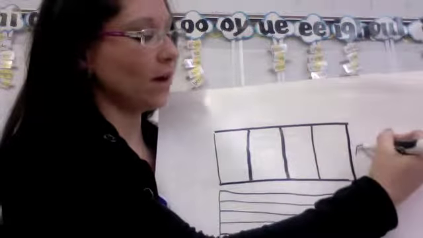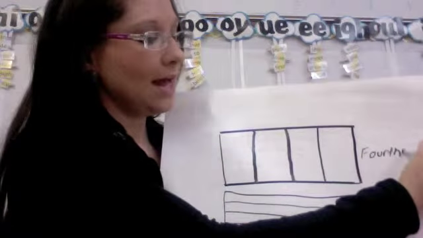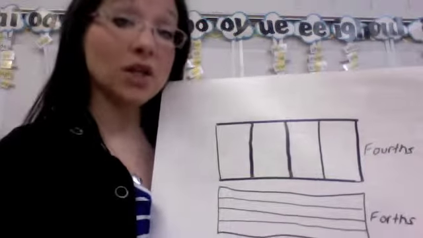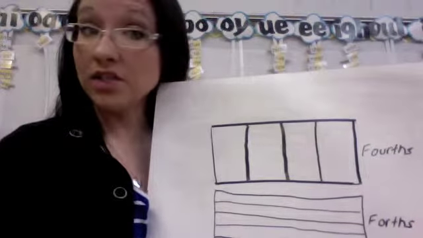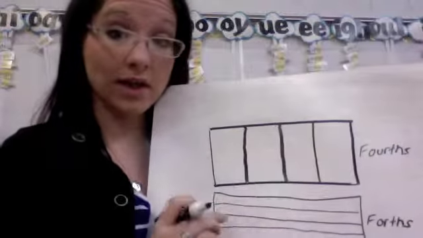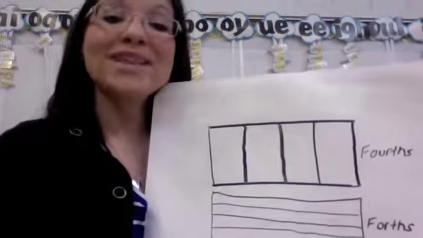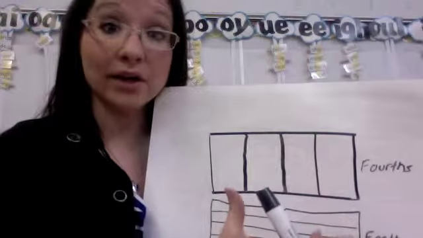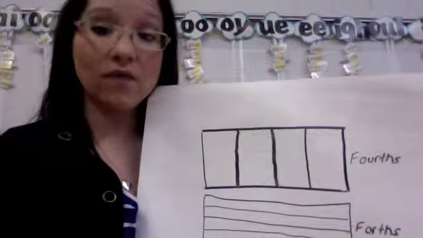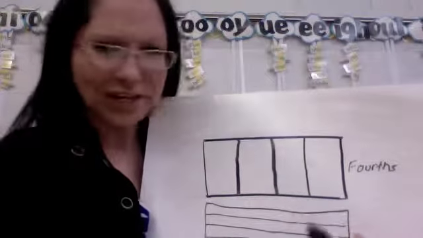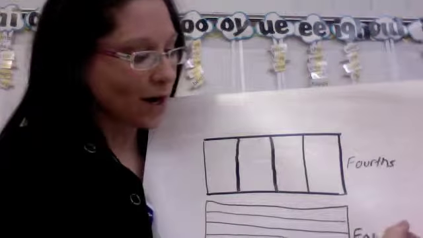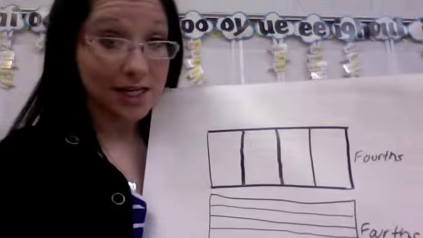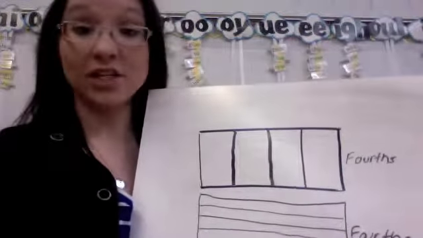So this is in fourths, and this rectangle is in fourths. They might look a little different because the lines are drawn differently. This way they're vertical and this way they're horizontal, but they're still the same amount shaded in their equal groups. They are both still fourths, and I spelled fourths wrong there. Nobody corrected me. Fourths. Sorry about that. See, we all make mistakes. Okay? So you want to partition your rectangles into fourths.